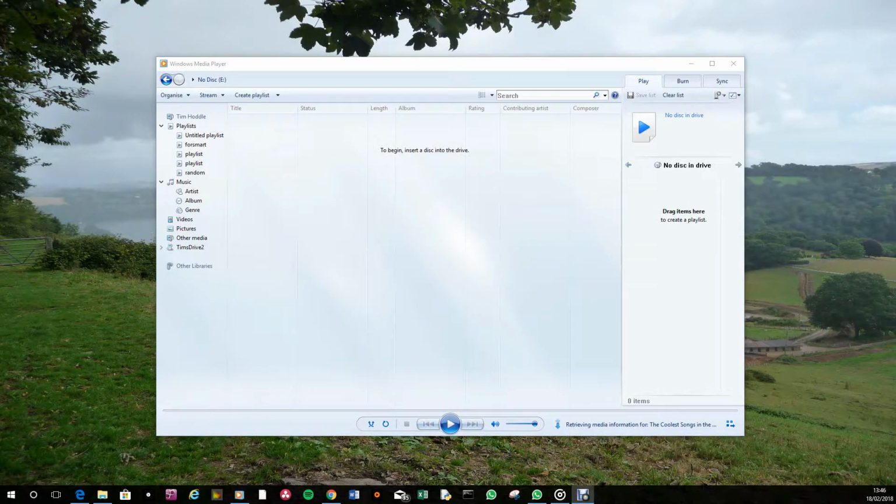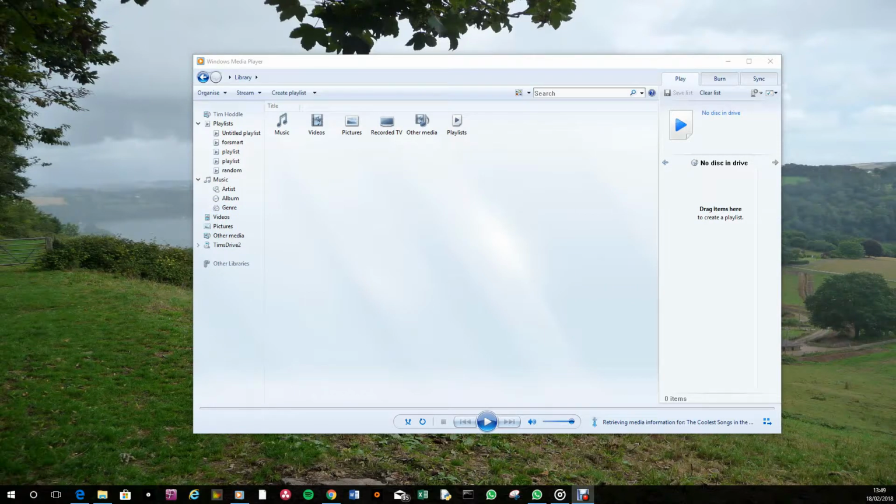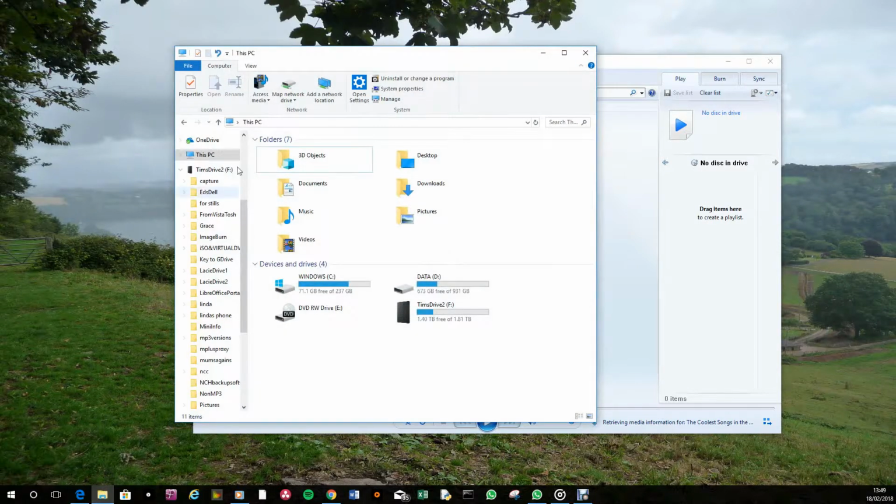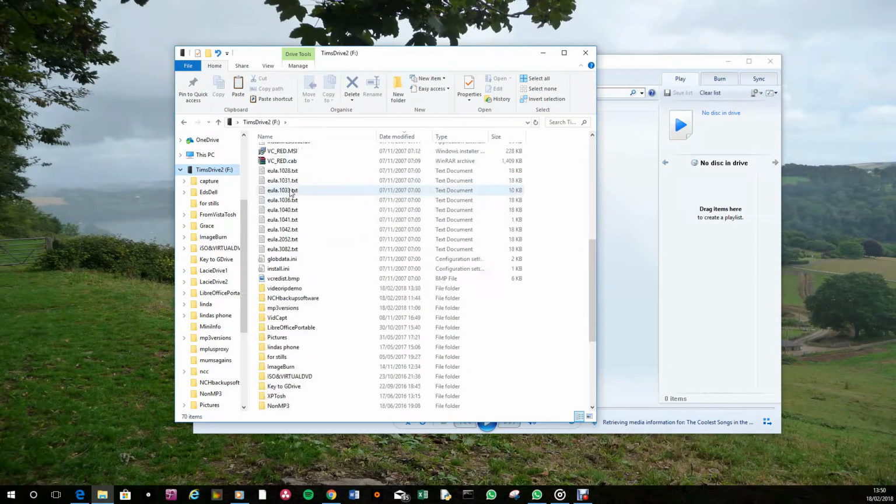So they've all been ripped and the disk drive has popped open automatically like we told it to in the options. So I've gone back to the library view, and I want to now just check that my ripping has saved in the place I wanted it to. So I'll go to This PC. Remember, I put it on Tim's drive and I called it video rip demo.